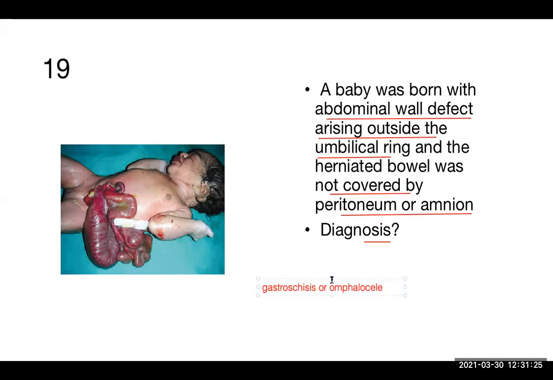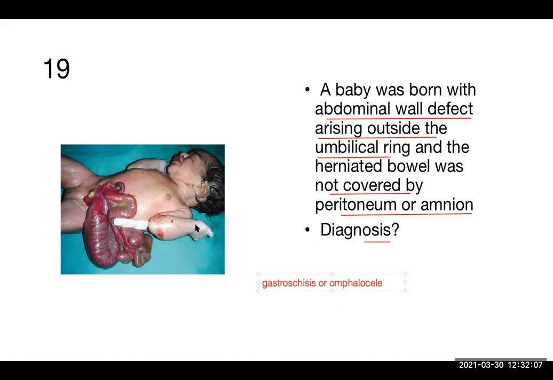So these are very, very serious types of congenital anomaly. So a bit of practical discussion again. If this type of baby is delivered in our hospital or in our center, we should cover this area with warm moist saline. Warm means body temperature warmth is fine, but it should be moist. A lot of gauze pieces should be kept there so that there is no evaporation of fluid from this area. Number one.